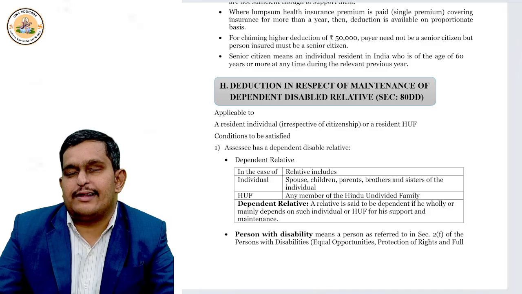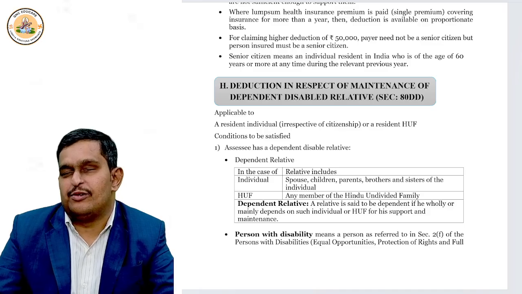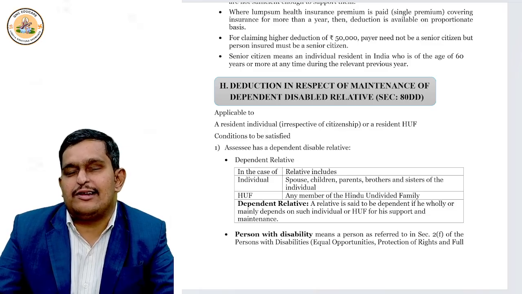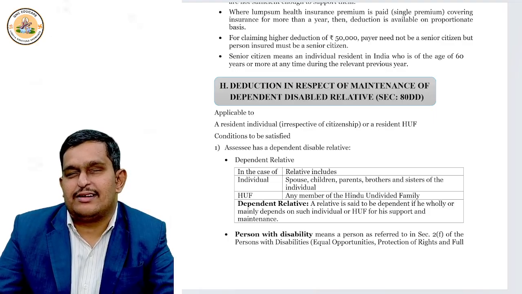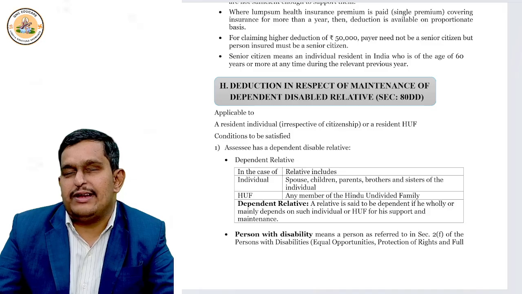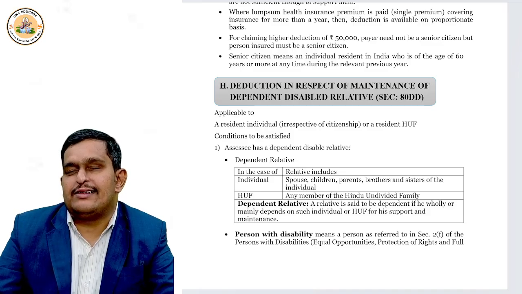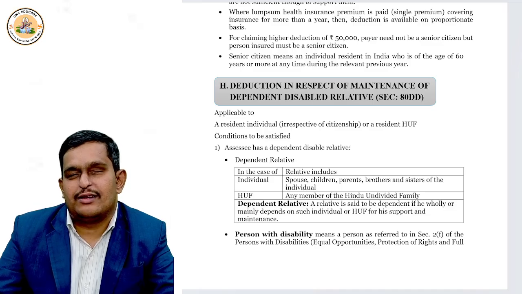who is a disabled dependent relative? So let me first explain to you relative. For individual, relative means self, spouse, right? Children and parents. Obviously they should be dependent. Correct? Now who is dependent? Very easy. Dependent is for maintenance and support. He relies on the person. Then that's why we'll call them dependent.